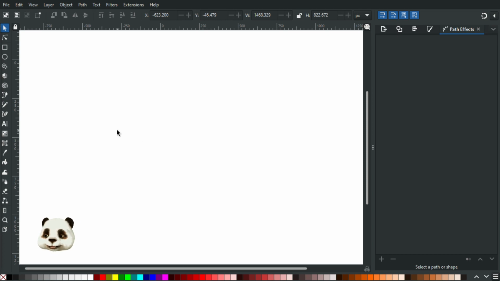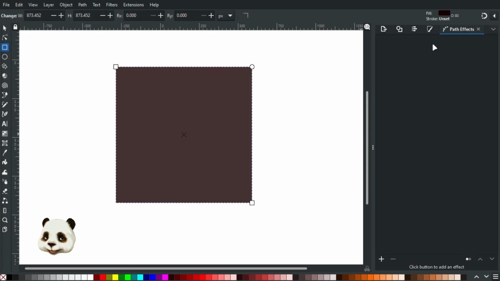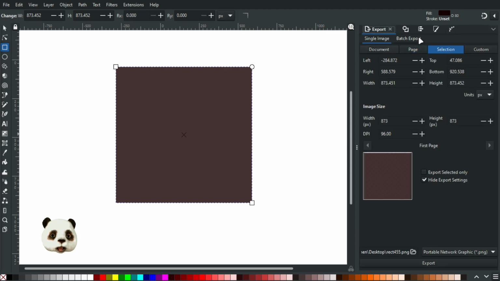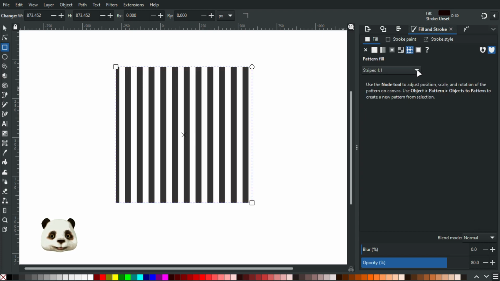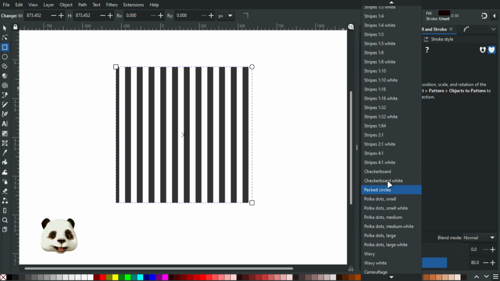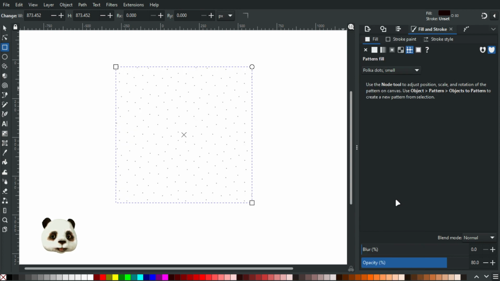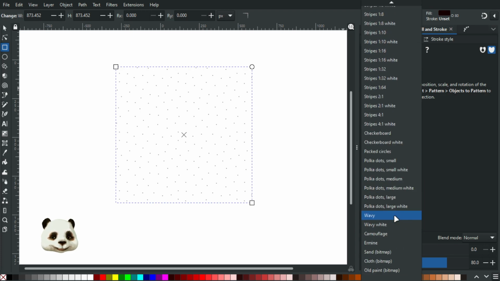But we are going. Why did I focus on this? Because let's say I want a shape like this, and I want. Oops, what did I do? I want to create a pattern on this surface. So I would go something like this, and then we have a pattern. And we have various things here we can play with, like polka dots. These are the predefined ones.